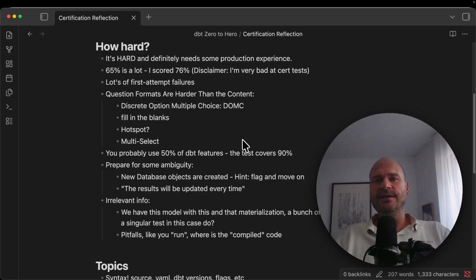Another thing is that some questions are ambiguous, I think unintentionally. So for example, if you do a DBT clone and you have a whole scenario, are new database objects created? And then I ask myself, what is a database object? Certainly something will be created in the catalog. I think that's a database object, but maybe you think of actual data produced, which is not happening in that scenario.